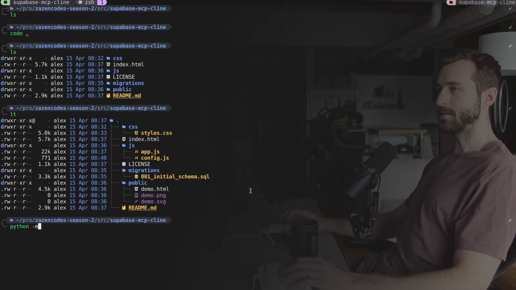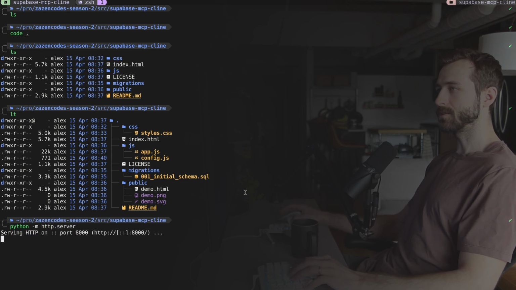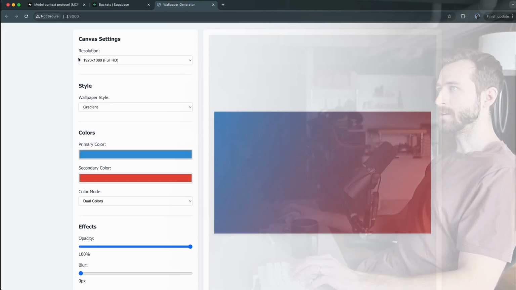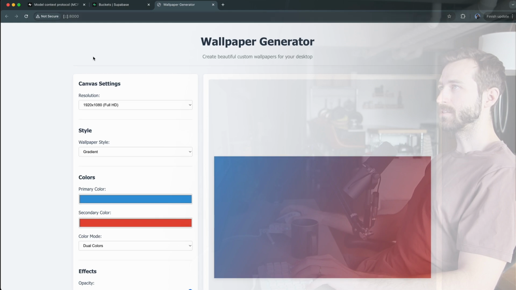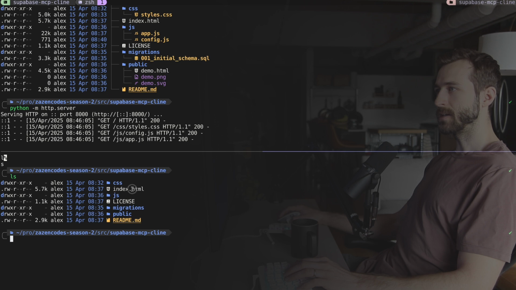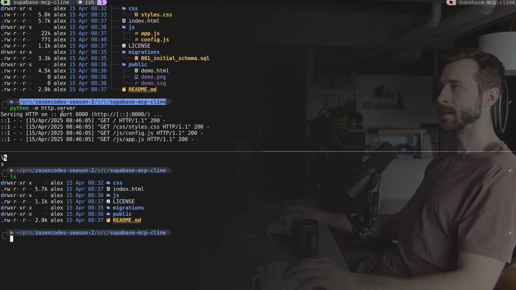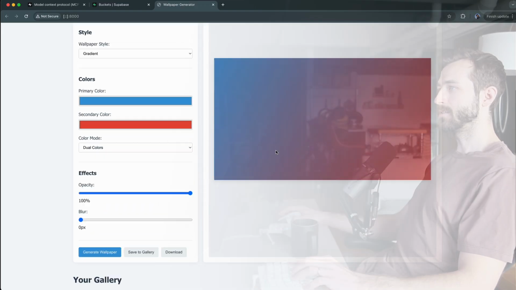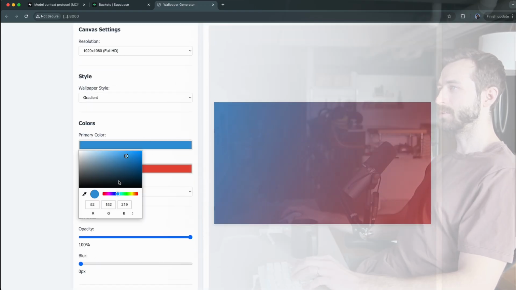And I'm just going to run this with Python. So we'll just start an HTTP server. And here is our application. So this is serving the index file, right? That's how this is working. If I have a look here, there's an index.html. So this is the same folder that I'm running my Python server from. And so I'm serving anything in this folder, and it automatically looks for index.html and goes ahead and serves that. And this file here will import from this CSS and JavaScript files as needed in order to do this thing for us. Which looks pretty sweet.